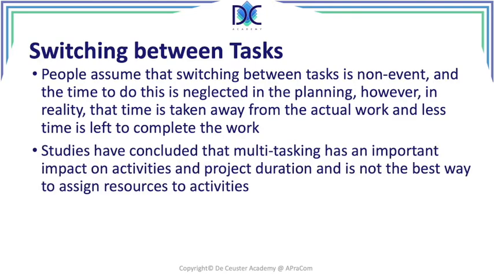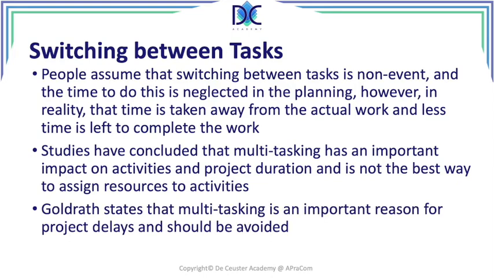But when we are doing this for people working on activities that are planned in parallel, we don't count that additional time. Studies have been done, and in those studies, people have identified that multitasking has an important impact on the activities, and it's not the best way to assign resources to activities. We already avoid this when we are looking at agile projects. People are working on an activity or working as a team on one activity or a group of activities, but they're not working on different activities in parallel. And we've seen different examples. When we have projects done in parallel, we see that the efficiency goes down very quickly.